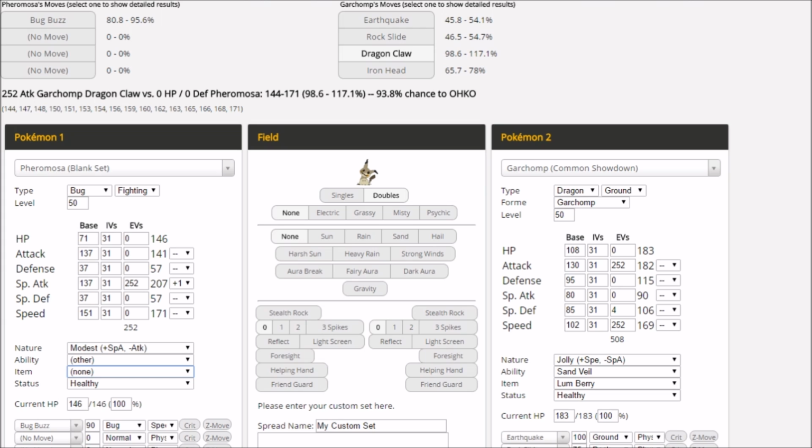Quiver Dance is weird. Now, I know that against the Garchomp, you're just going to go straight up Ice Beam it and murder it just like that. So we already know that's a guaranteed win against the Garchomp. But I was using it as an example for a higher end special defense Pokemon. As you can see right here, 108 on the hit points, 85 on the special defense.